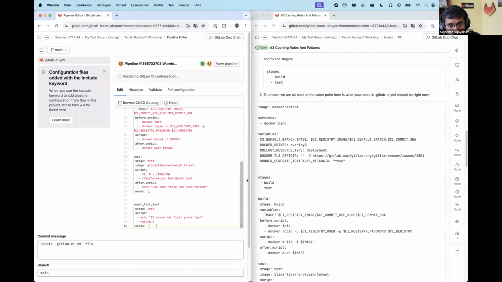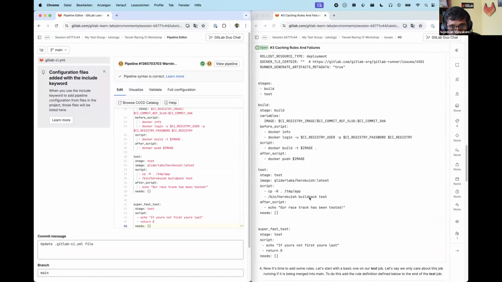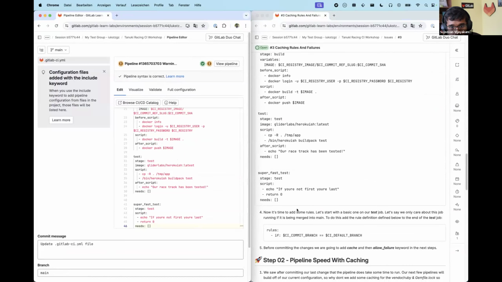All right. Let's see, pipeline syntax is correct. And now, before I commit, I will add some rules over here as well. So we will look first into this test job over here. So not the super fast test.